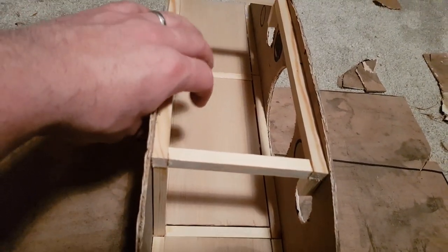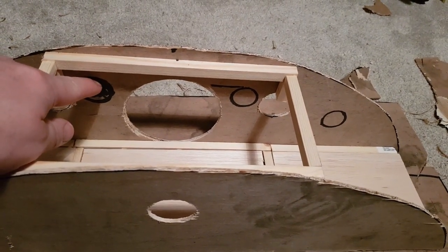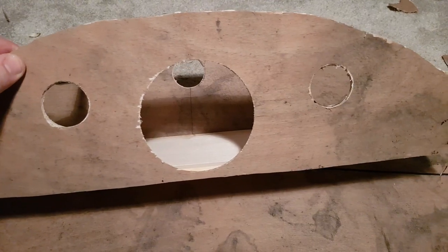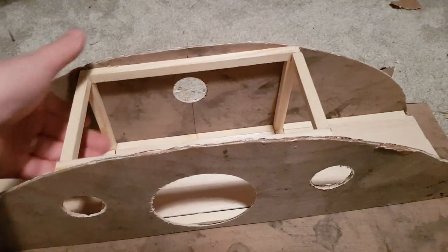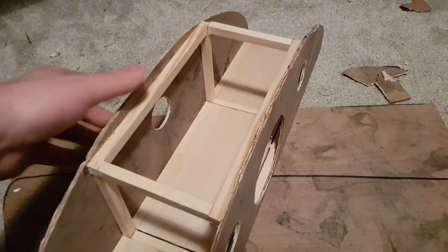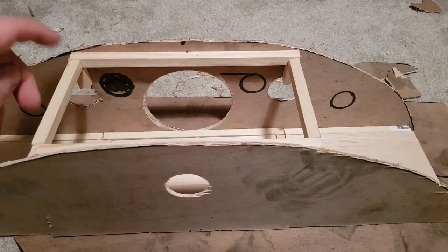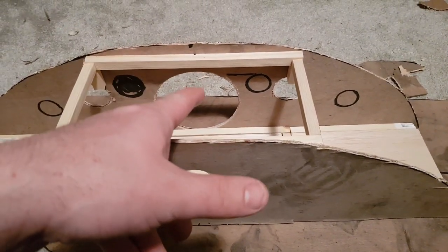So I got it in my head for when I make the full size one. But I've already made a little mistake, as you can see. These were where the original windows were going to be, and I was going to have two on the other side as well. But when I came to cutting out the holes for the door and the windows, I'd spun it around and drilled them out in the wrong place. I managed to drill them out right where the uprights go. So I had to saw them off and just glued it all into place using wood glue. So when it comes to doing the full size version, obviously I'll have to make sure I position the windows in the correct place.